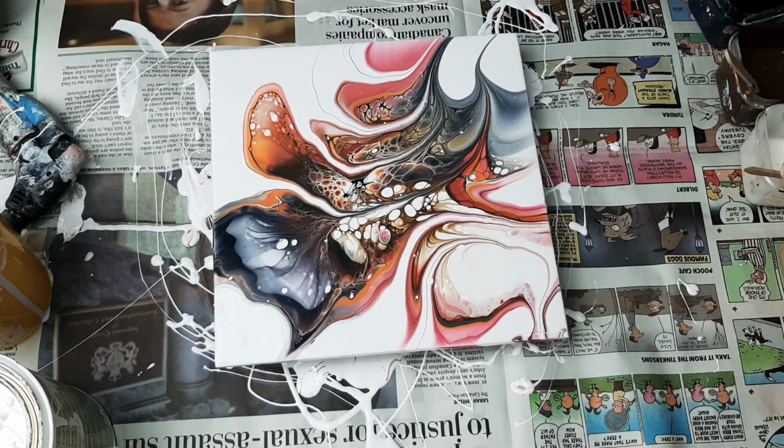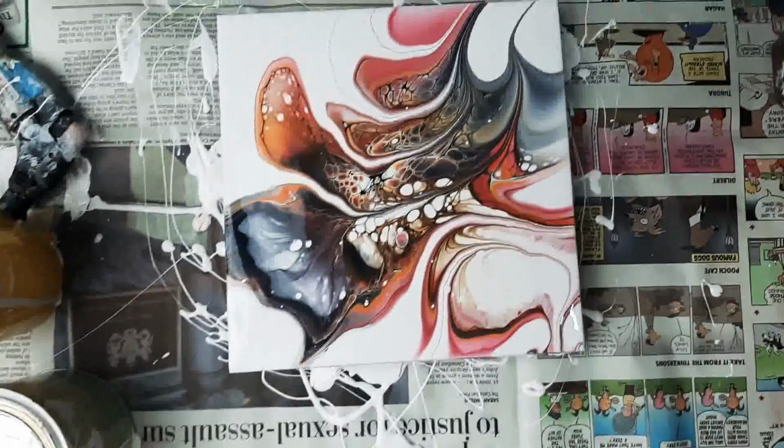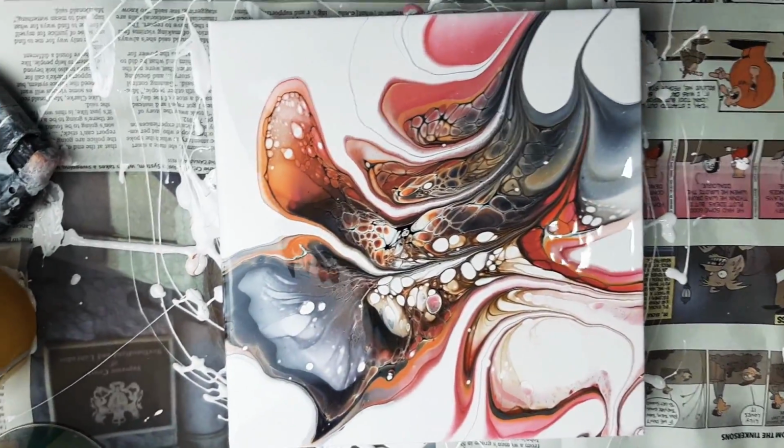All right, you know what? I'm going to bring you down and have a look. I'm going to end this here because I already know I'm going to scrape it because that's just me. It is pretty, but it's not what I want. Look at these cold cells. They look like a turtle.